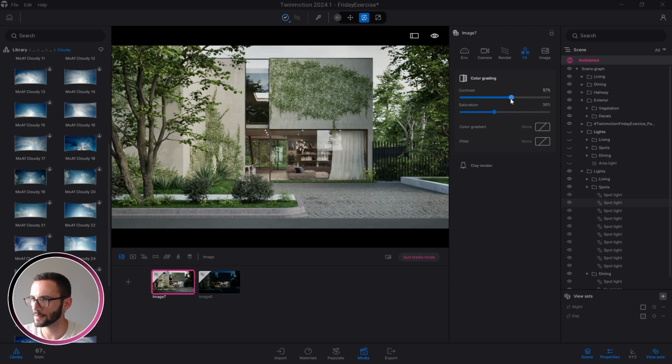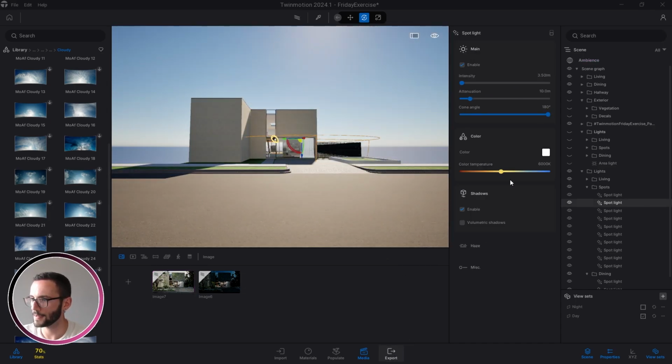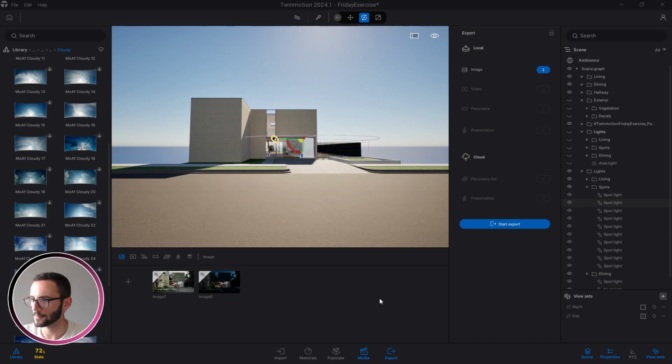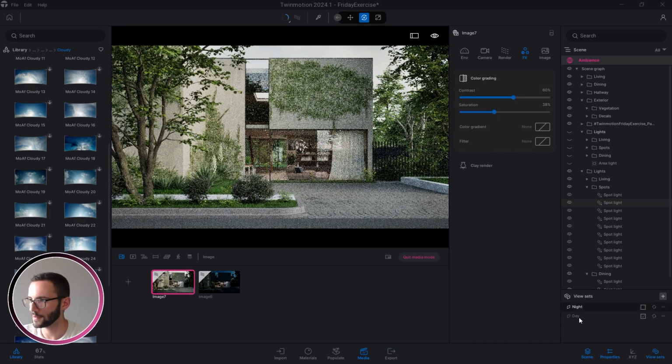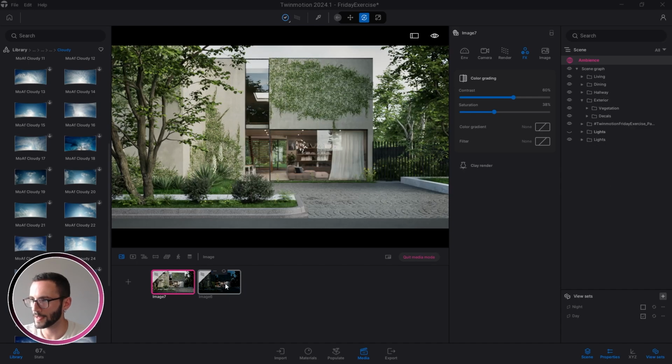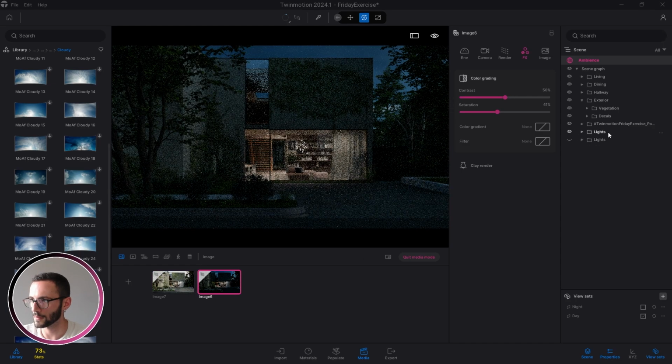And then for the effects, something like that. 60. And finally, I'm rendering. Let me just check it again. So I have the day scene with the lights from the day, and of course the other one with the lights from the night.